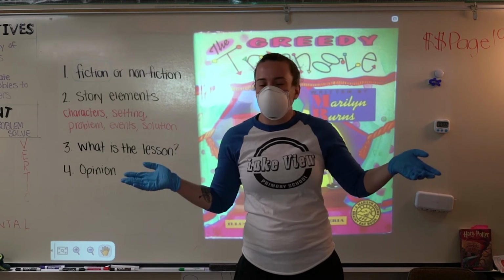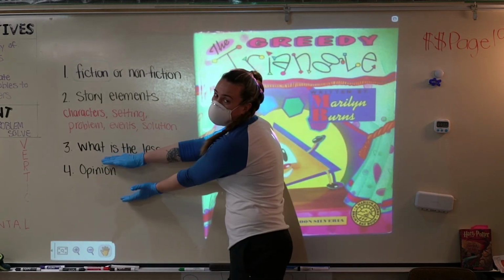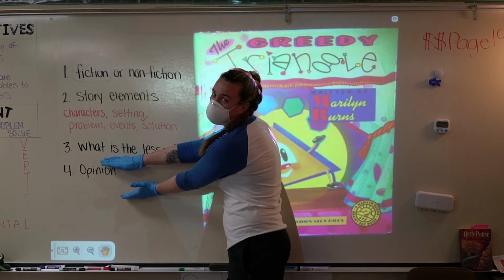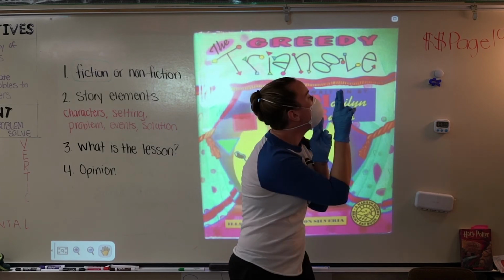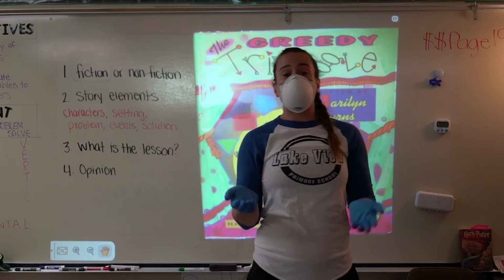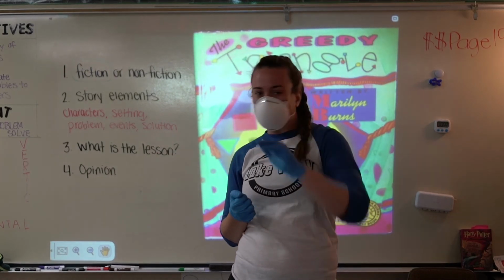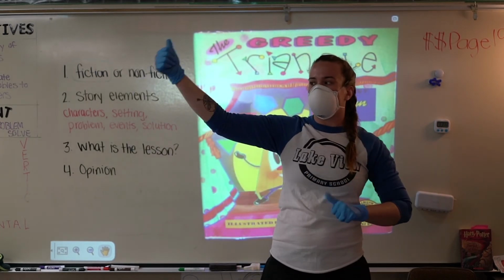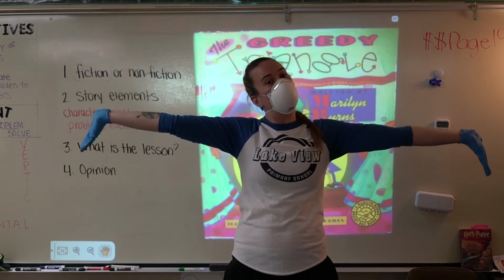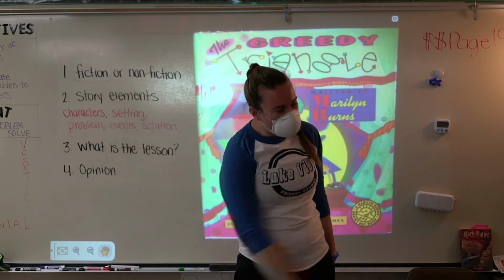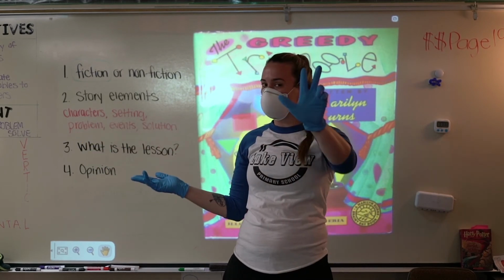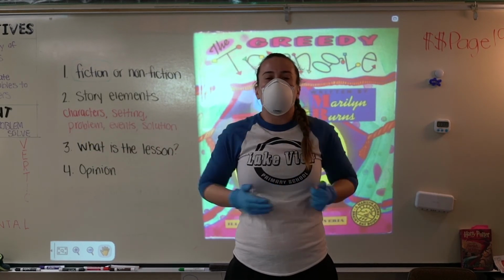Finally, can't forget the most important part. What is your opinion? Woo! So again, an opinion is what you think about the book. Did you like it? Did you not like it? And why? Make sure you provide your answer with at least 3 good reasons, because that way you're providing evidence to support your opinion.